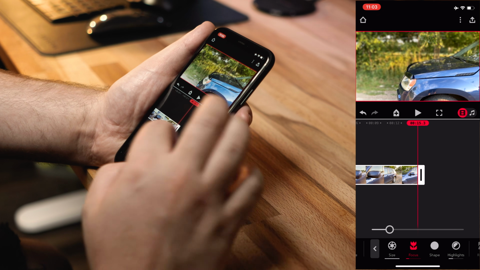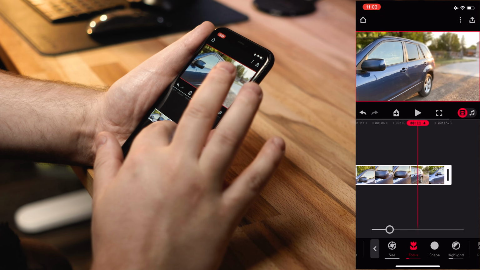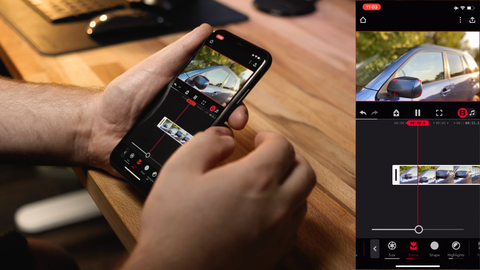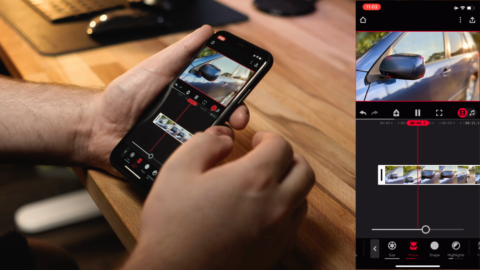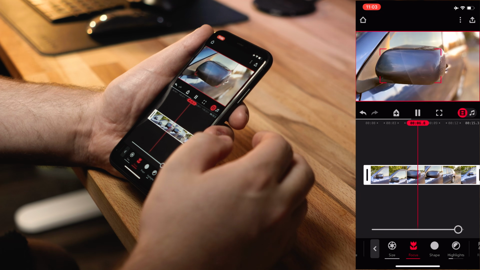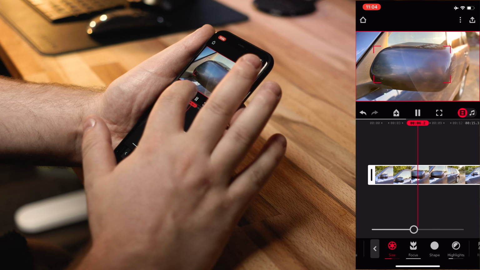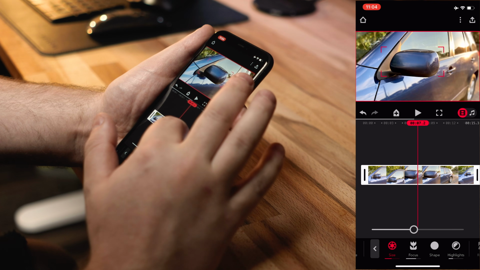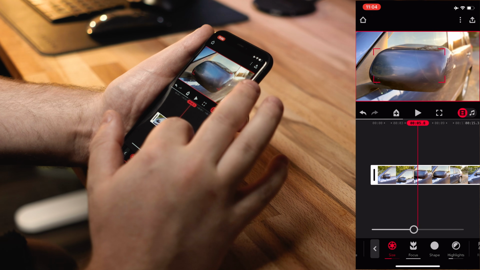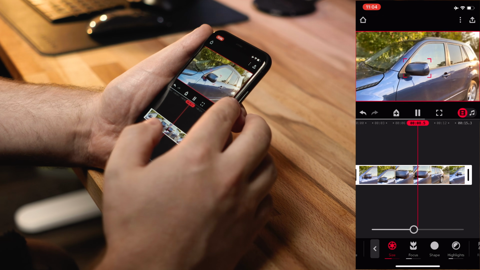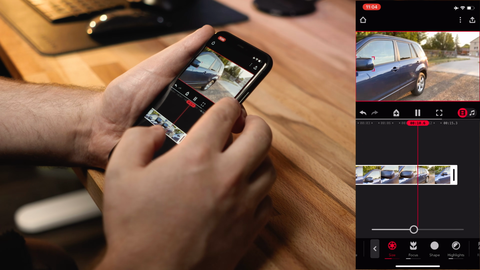So that's pretty cool. That kind of cut the car out of the background. Actually, let's track my mirror. That actually looks really good. If you look at the out of focus areas around the outside. It's not bad.